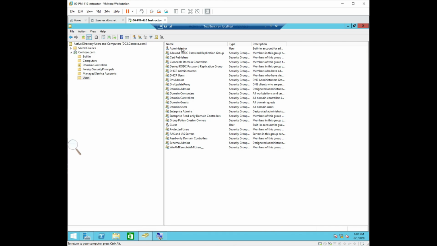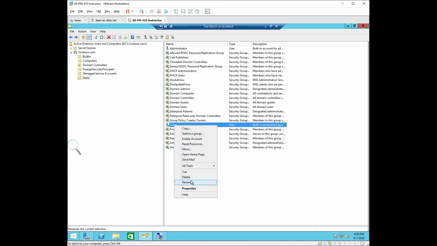That way people don't know what it's called, because what someone can do is put an installation disk in your computer, use PowerShell off of that installation disk, and they can activate the administrator account and have full rights to your computer and do whatever they want on it. So that's one security hole you need to fix every time you install this on someone's computer or on your own computer. And the guest account should always be disabled and renamed also, because that account is also a bad mojo account. It means they don't need a password to get on it. You can't delete these. That's what sucks. But you can go and disable them.